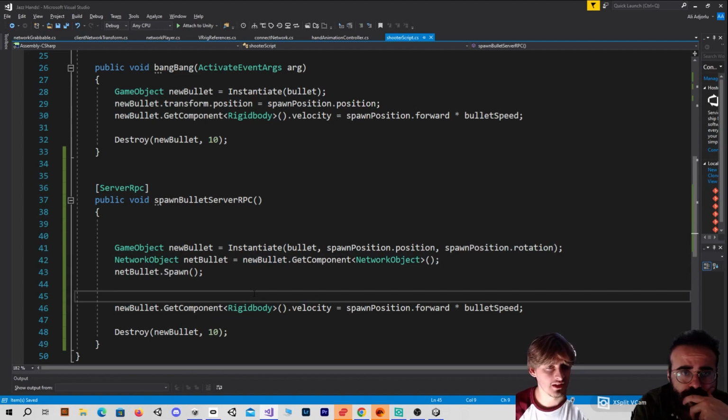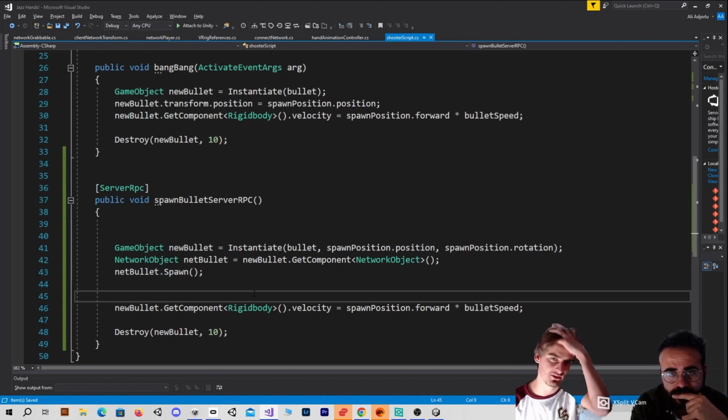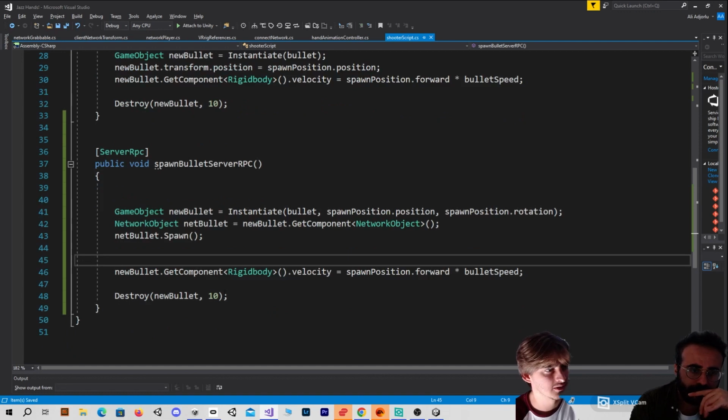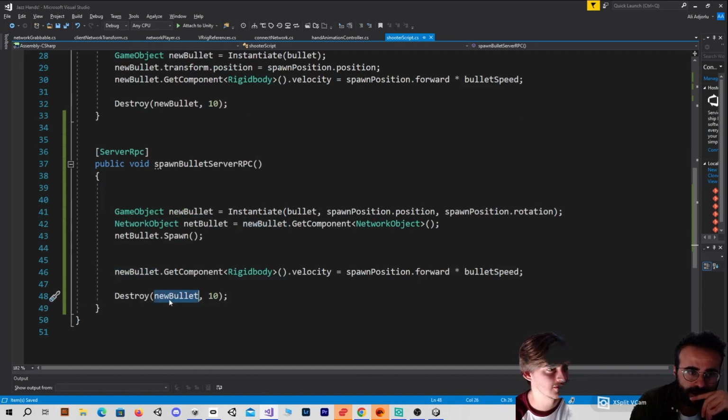Now to be able to handle the life cycle of the bullet, I would suggest directly creating a script for the bullet itself. Later on you can add more behavior in case it collides with anything. Right now it's spawned, but when the bullet is spawned on the network, we will be able to give it the velocity.